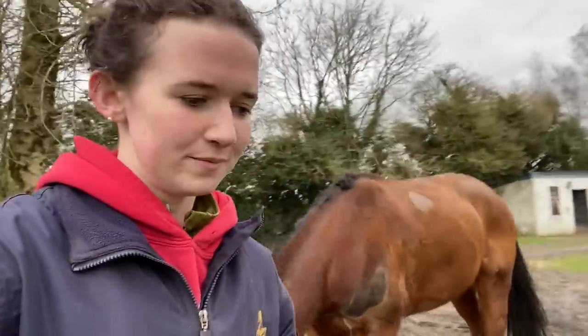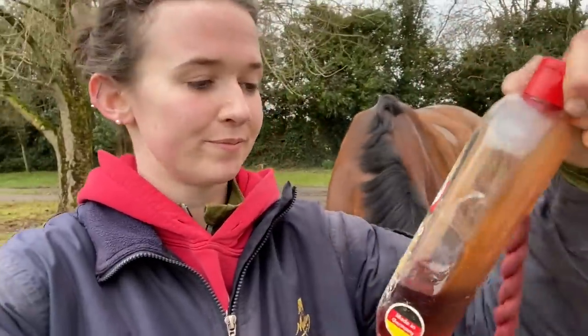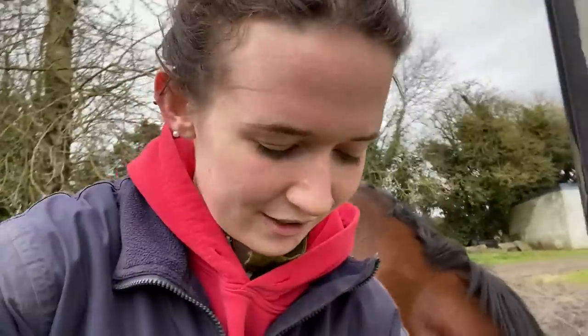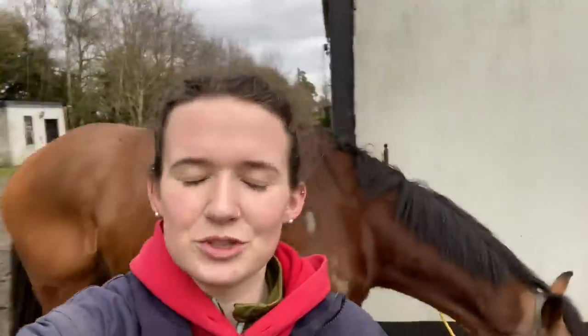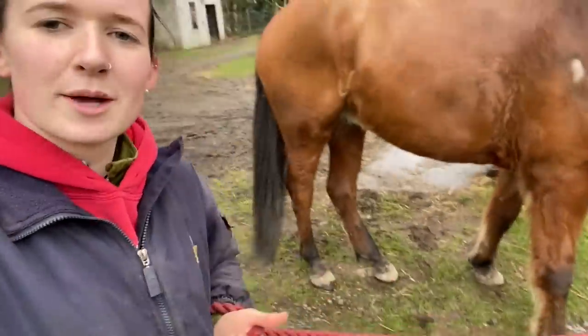I have my bucket. Show you, I'm using this shampoo. It's for dark horses. I don't know if that's going to be backwards on the camera or not, but yep, it's the Leo Vet Caring Color for dark hair. And hopefully I'll make him beautiful for the new year, the new show season. That's not food, Khal. That's shampoo.